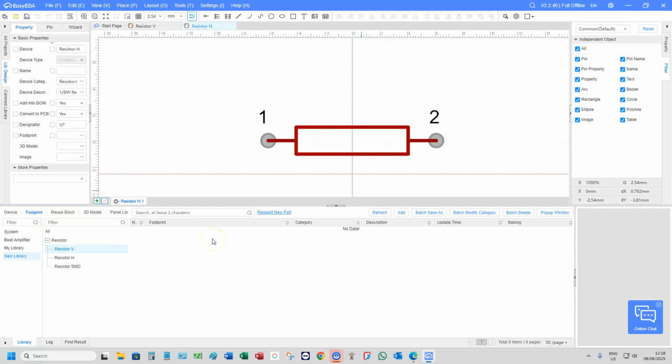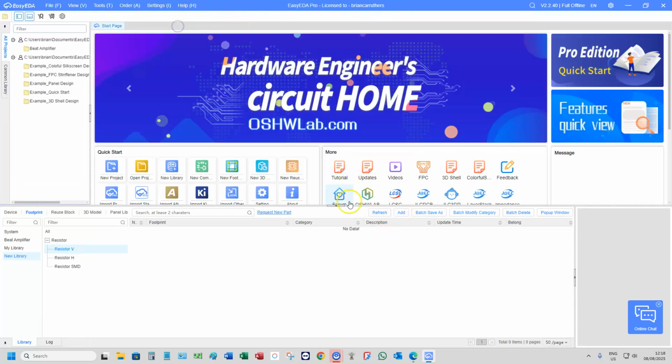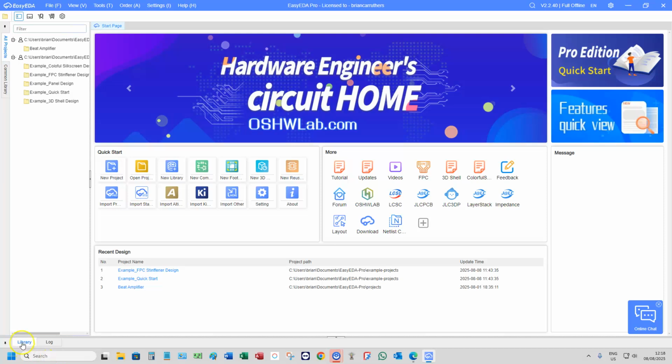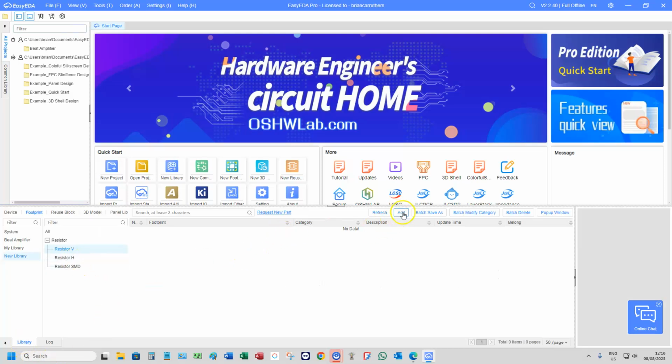and now we need to measure our component because we're going to make the silk screen for this component. So if we go to resistor V, let's get rid of this for a second, resistor V, and add.